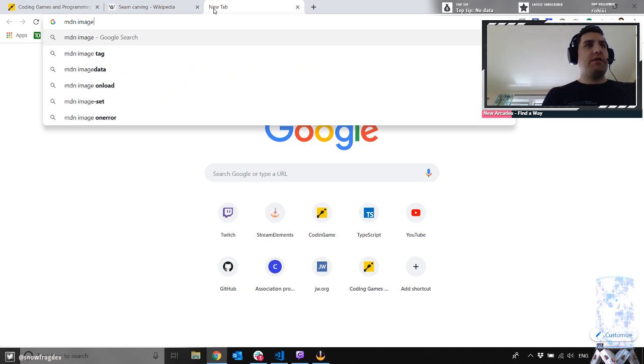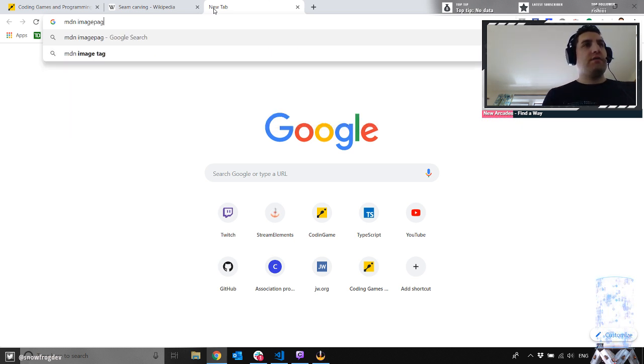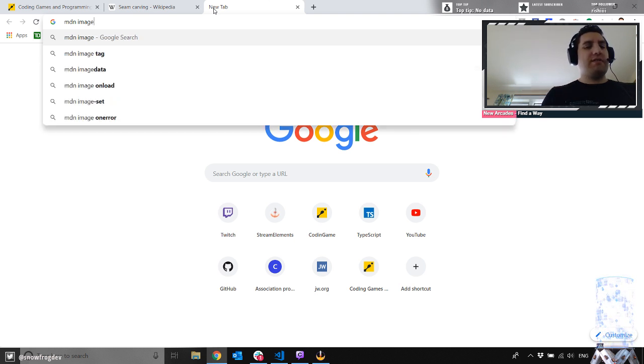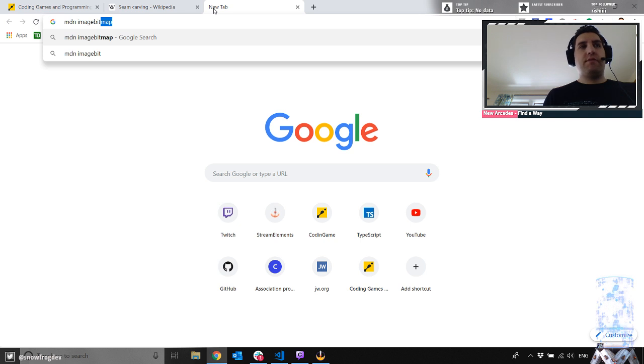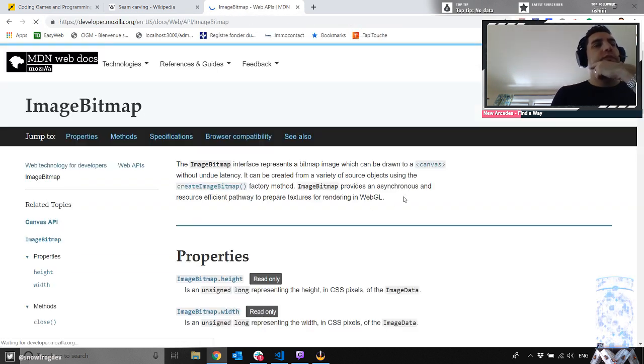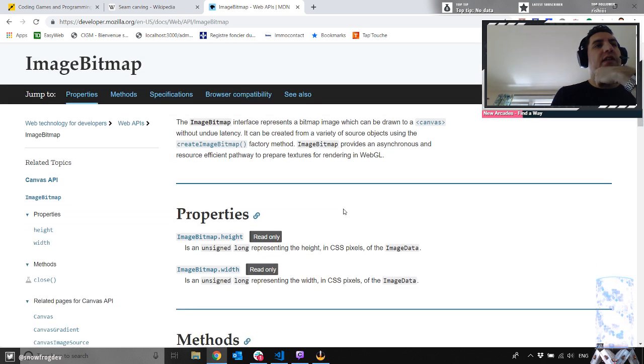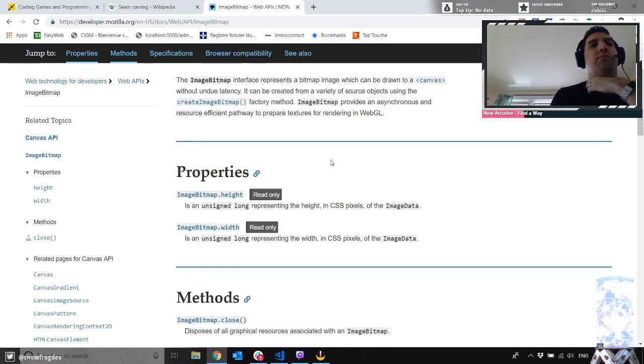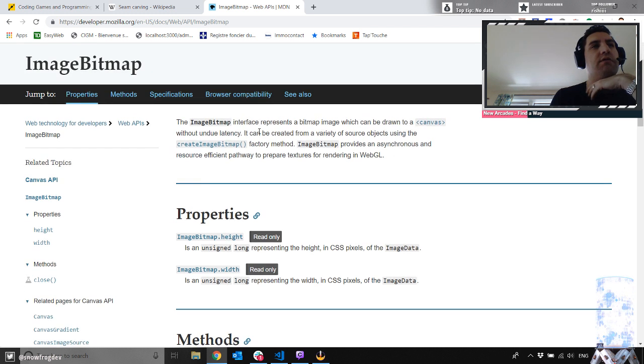What exactly is stored in that thing? The image bitmap interface represents a bitmap image which can be drawn to a canvas without undue latency.